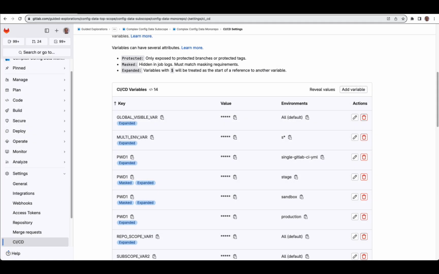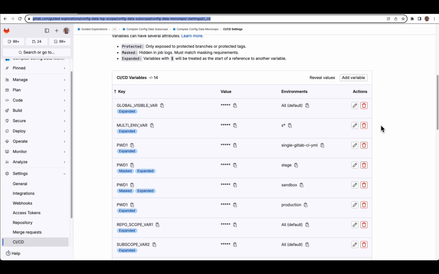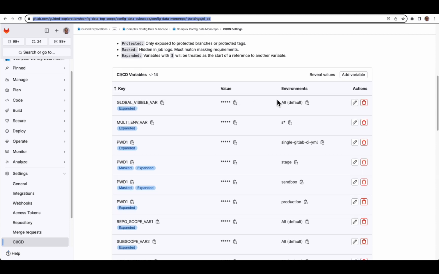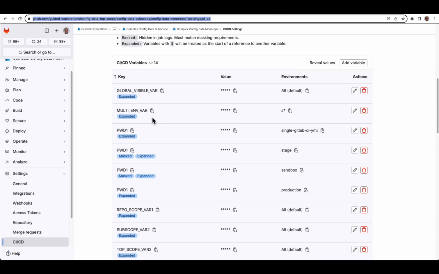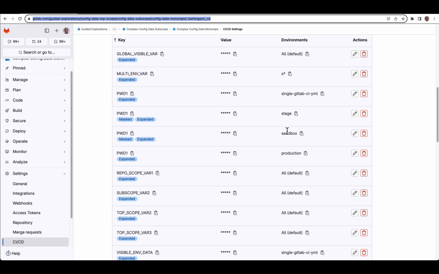So this is at the bottom of a deep group hierarchy, which is visible here, and this is a public project. But we see here we have a global variable. It's defaulting to all environments, and it's set right inside of this project. Here's one set to S star. So right here in this project, we are setting something so it targets every environment that starts with S. We have a staged and sandbox environment, so this would override this one.